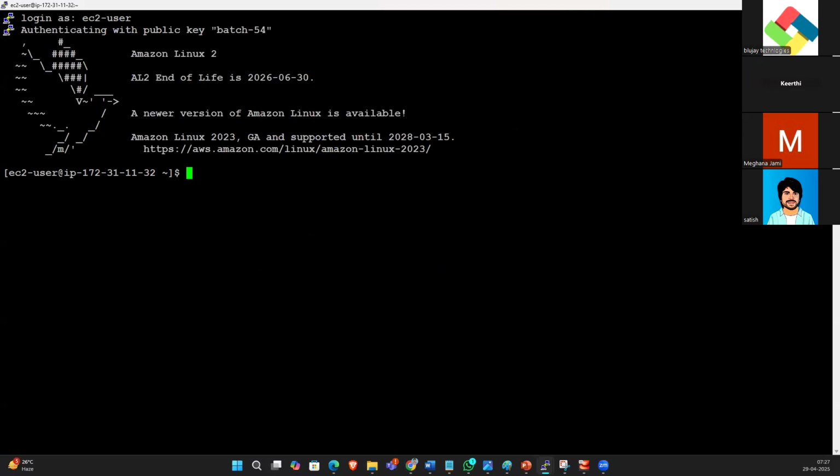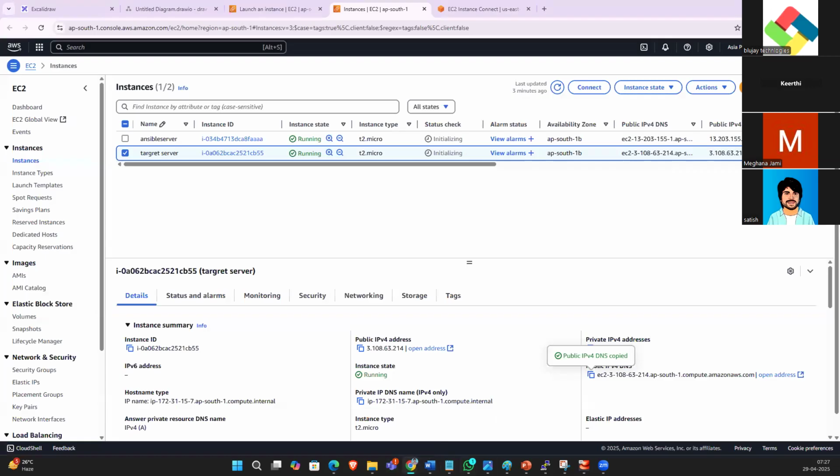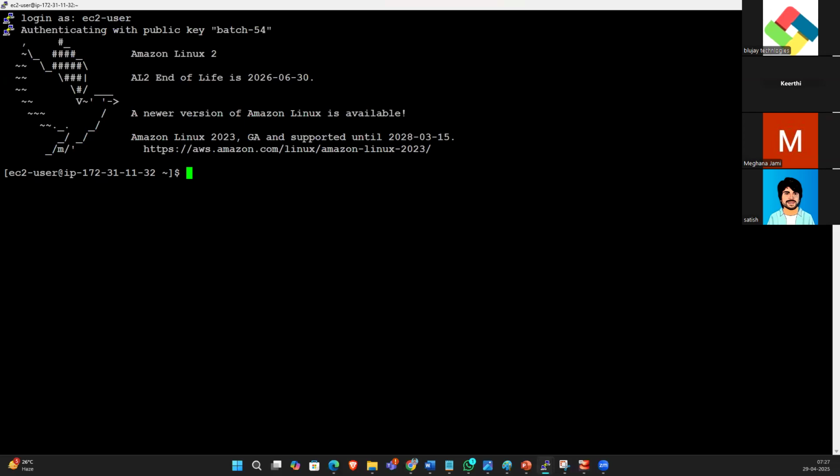Okay. So execute the below commands on the node. What commands do we need to execute? This is the command we need to execute, the bold one, right? Sudo adduser ansible. Then I will type sudo passwd ansible. What password do we set?